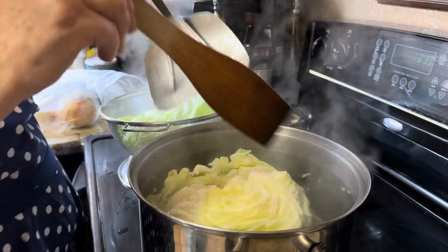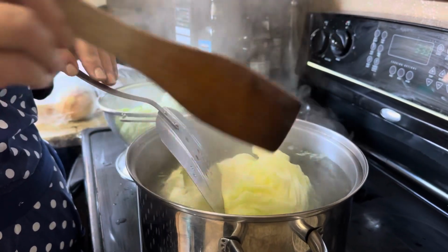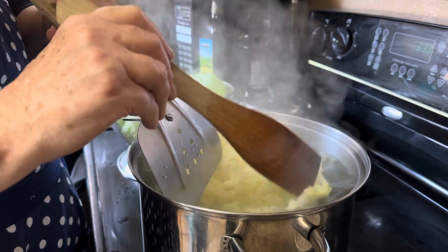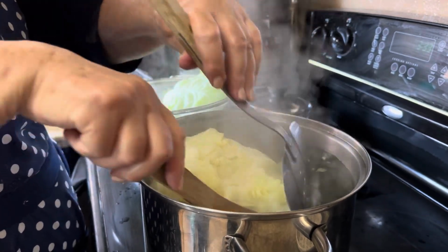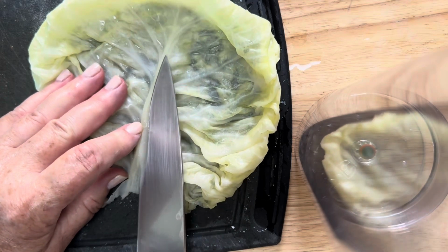Place a head of cabbage with the core removed in a simmering pot of water. As the leaves soften, carefully remove 12 to 15 of the larger leaves. Using a sharp knife, trim away most of the thickness in the main vein.